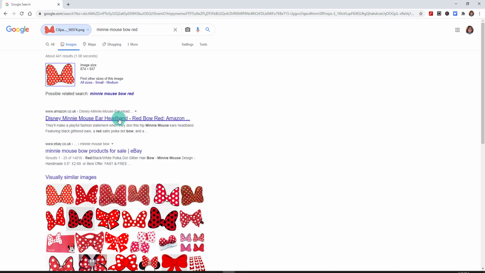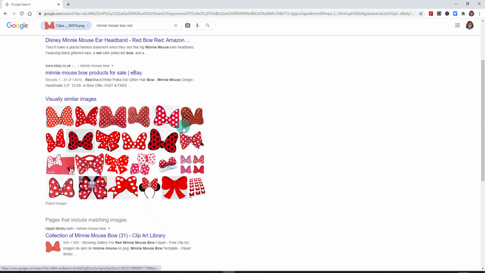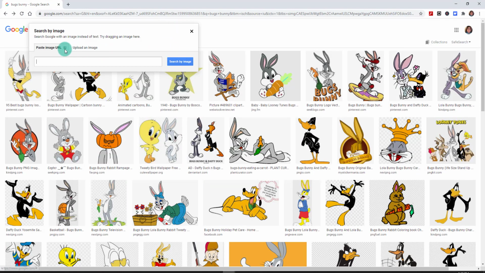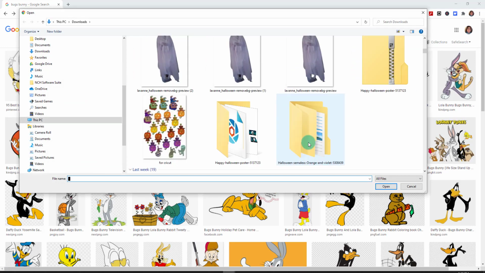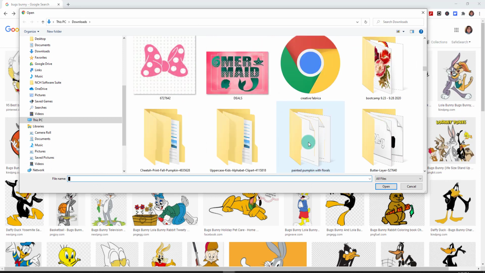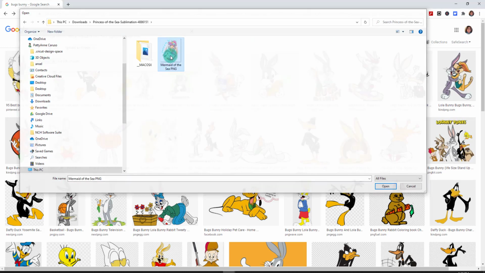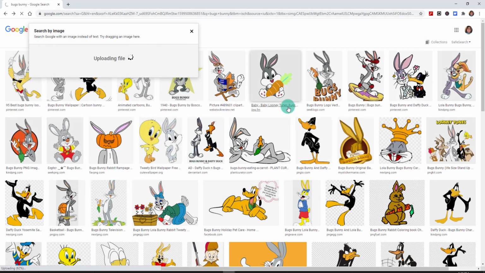So if you're looking for something, and it doesn't have to be exactly this, it'll automatically come up with ones that are similar. Let's try one more, and then I'll be done for the day. This was just a quick tip to help you to see. You can upload an image from your computer if you're looking for something, or you can grab something off the internet, the URL of it, or the web address of it.